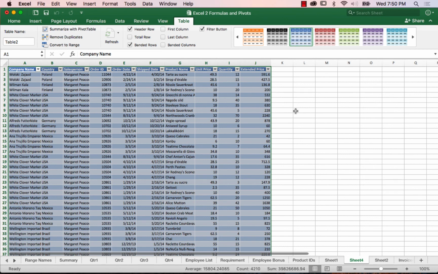So now I could do more pivot tables on this. If I want to analyze where Margaret's numbers are coming from, I could say, okay, give me a total of Margaret's numbers by product or whatever. So that's pretty cool. Just a double click and you've extracted all this detailed information.